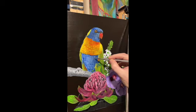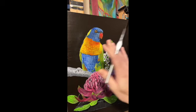Trying to just add a little bit of depth to the feathers here. Create some more form. I think it'll be important. I'm gonna show the roundedness.